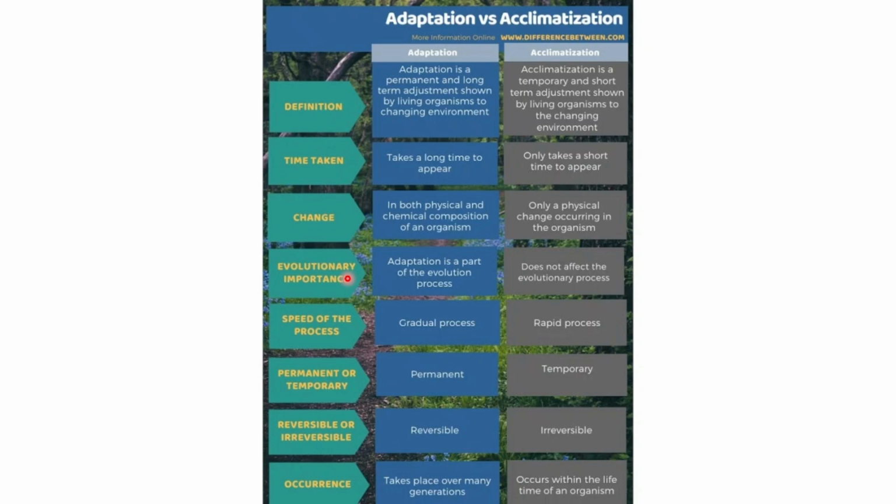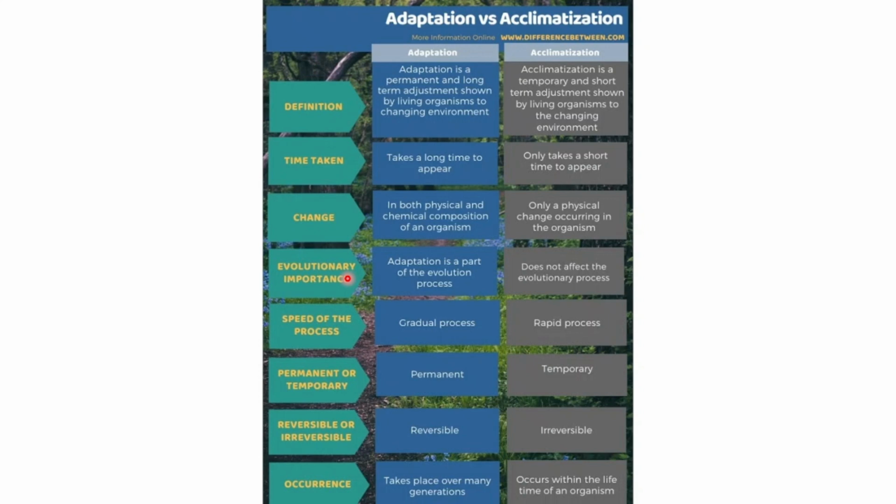Acclimation can occur within hours or weeks, while adaptation can be measured through changes of gene frequencies. Acclimation is a reversible process, while adaptation is an irreversible process. Acclimation does not really contribute to evolution, while adaptation contributes to evolution. Furthermore, acclimation is the adjustment to altitude, temperature, humidity, photoperiod, pH, while mimicry is an example of adaptation.